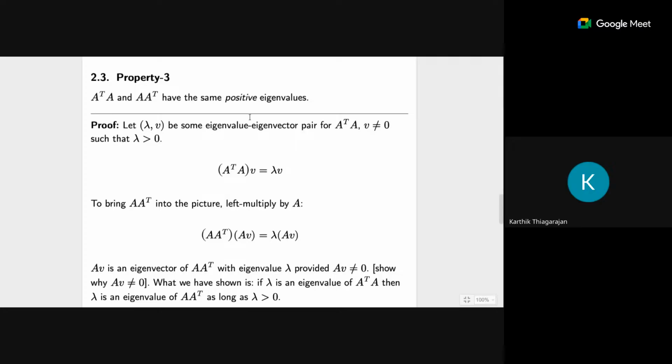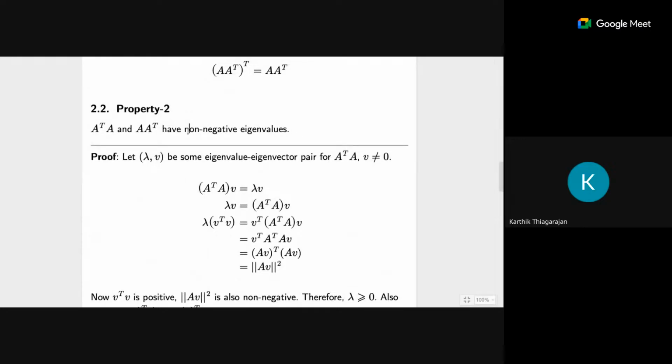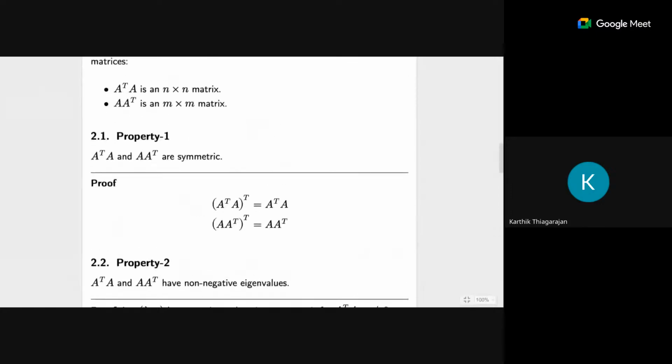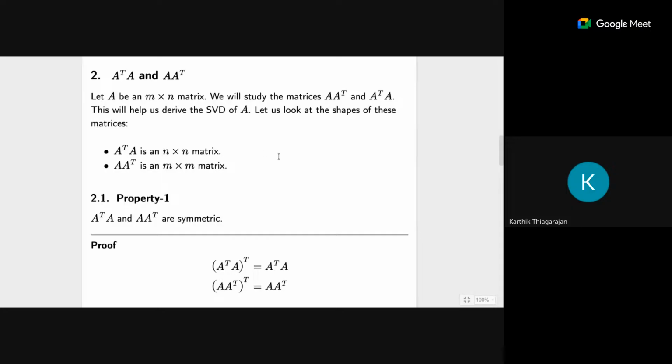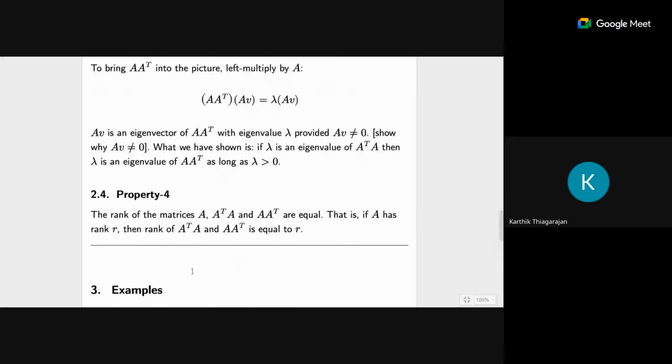See, the eigenvalues can either be positive or 0, right? Because we have shown in the previous property that they're all non-negative, so they can only be positive or 0. All of them which are positive are shared between the two matrices. And 0 they can have, so that need not be equal. See, this is n cross n, so it has n eigenvalues. This has m eigenvalues. So I'll add one more property and close this part so that it will make it clear.